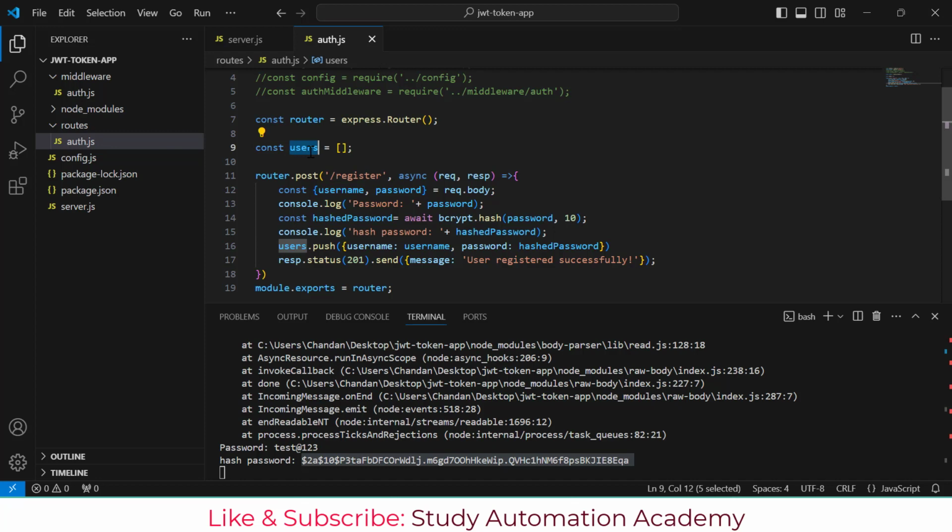Before that, another thing we can check: if username is empty, then it should say that username or password is required. Those kinds of validation we can perform here.